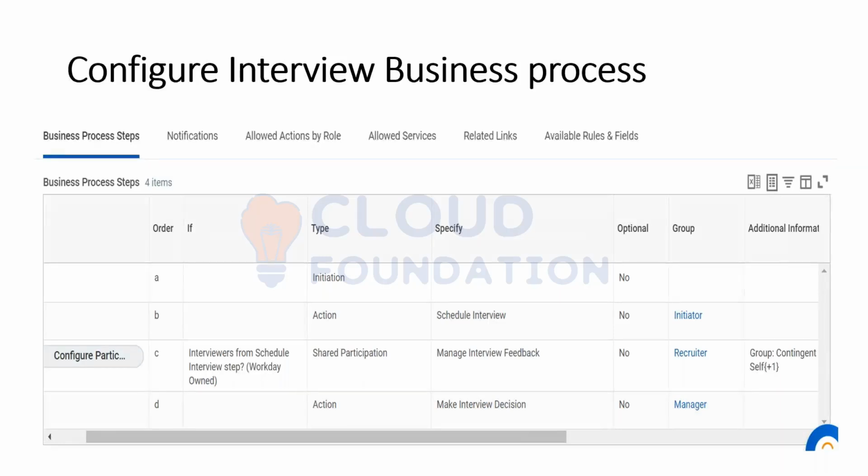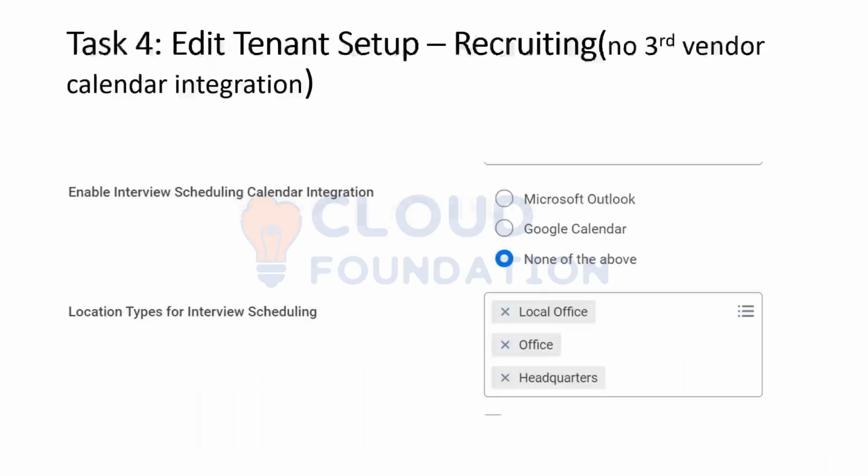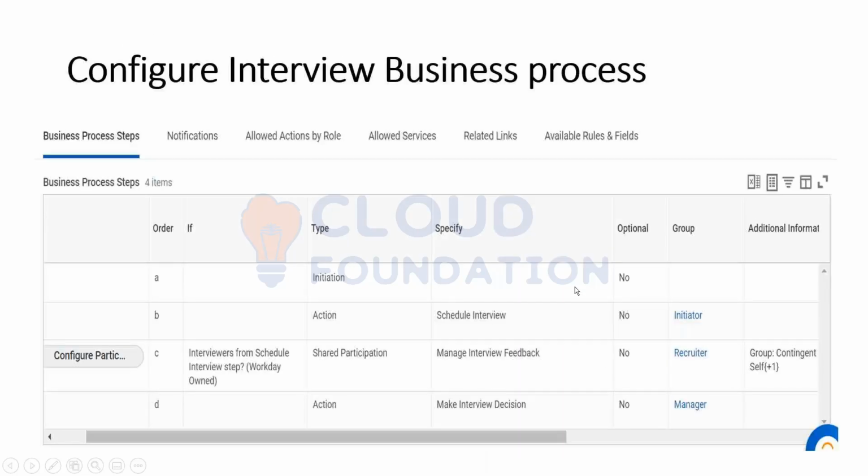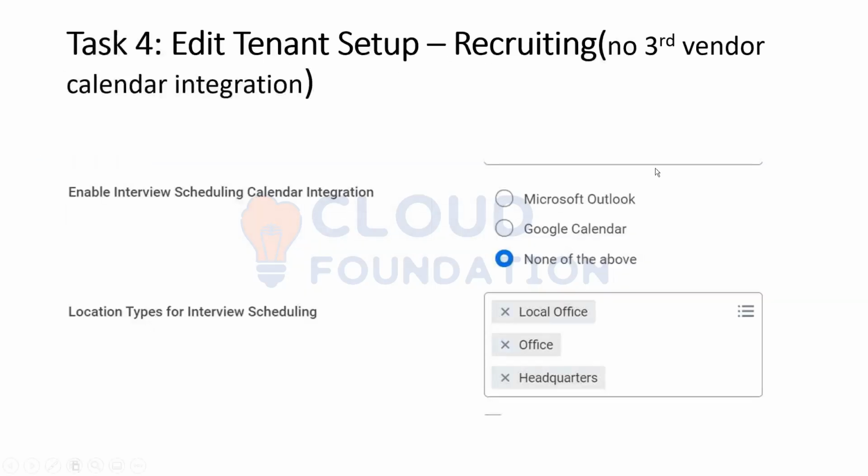So what happens if we select none of the above type of integration? Then he will send an email template prepared in Workday itself. We will see how that template is prepared. And if we have integrated it with Microsoft or Google Calendar, then we will go in Outlook and prepare a normal event. You must have prepared in Outlook a kind of meeting or event. The scheduler will do similarly while going into Outlook. We will see how he will do that as well.